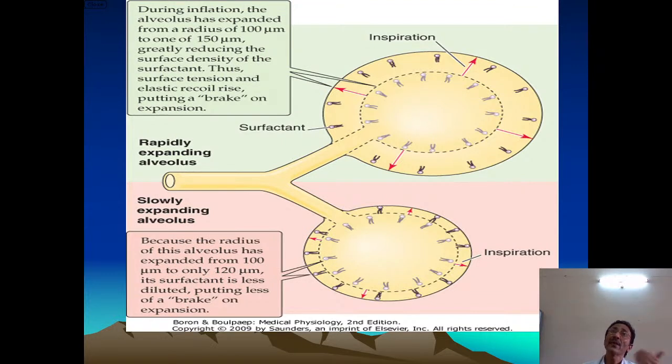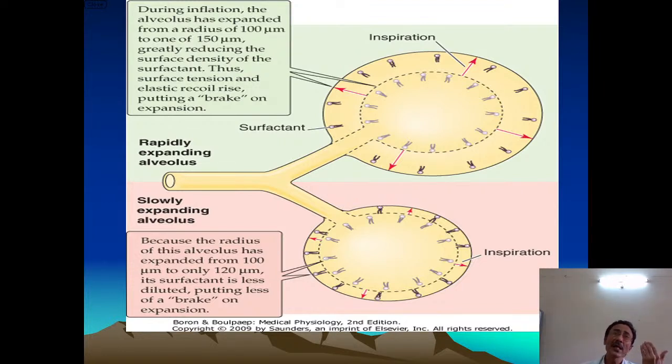So the lack of surfactant will increase the work of breathing and the rate of breathing, so they will go into respiratory distress. This is called hyaline membrane disease or infant respiratory distress syndrome. So that is why the delivery of the child is very important, and should happen only at term. If it is preterm, for whatever reasons, it may lead to hyaline membrane disease.